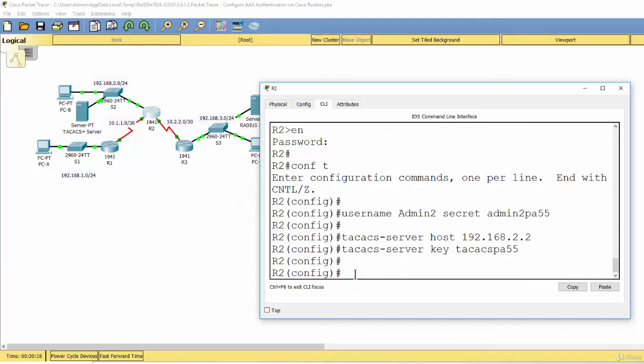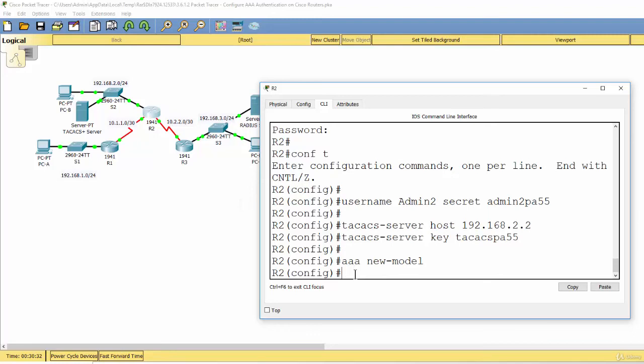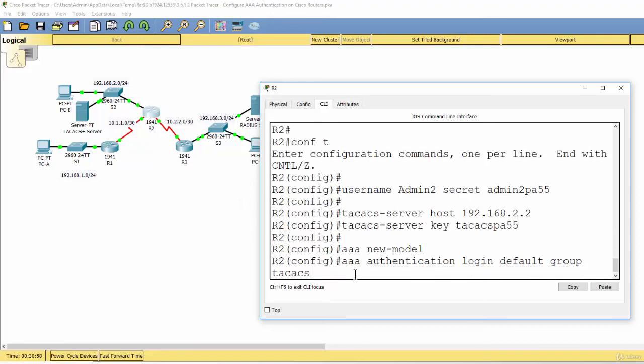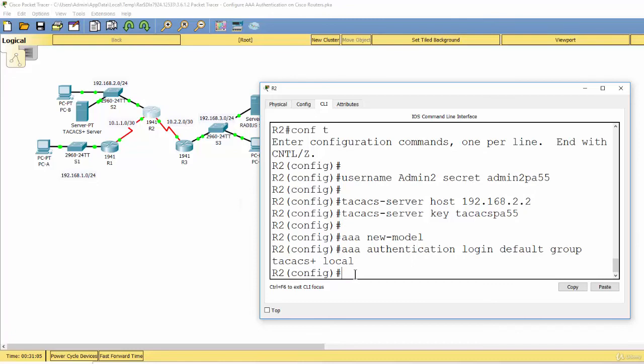Step 4. Configure AAA login authentication for console access on router 2. Step 5.